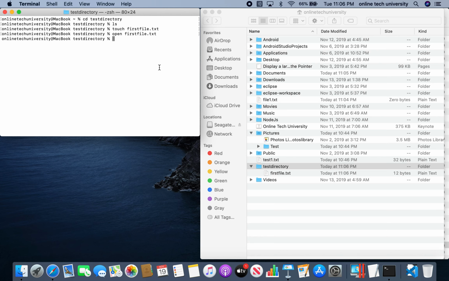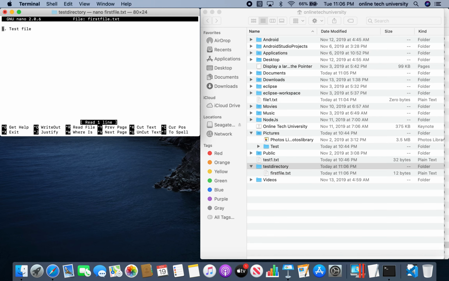If you want to open that first file in the terminal, there is an option called nano first file dot txt. So now the file is open in nano. We can see the test file. When I enter nano file update, nano file update demo. If you see the commands, you have to use these commands.